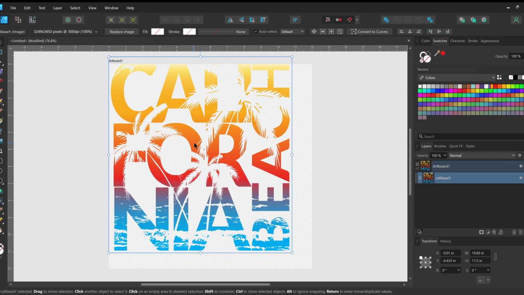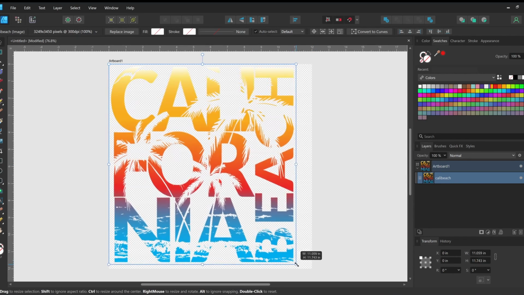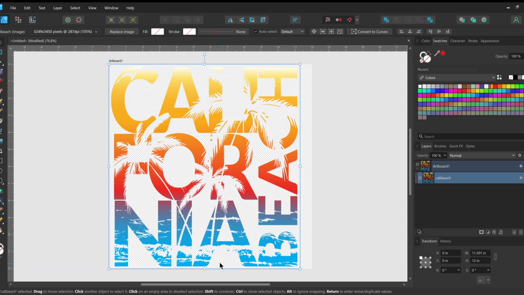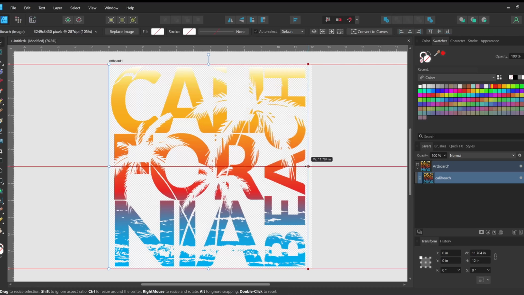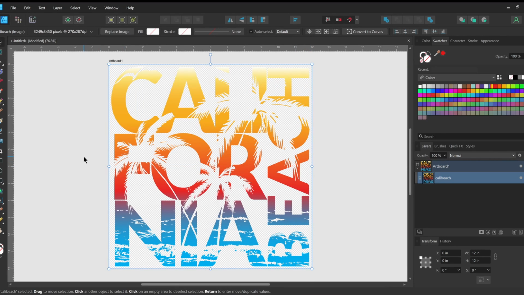Now this graphic is not exactly 12 by 12. This one comes in at 10.83 by 11.5. What we can do is pull it from the corner to make it fit the bottom. It'll snap right to the bottom. And if we wanted to, we can stretch it to meet our 12 inches. And this is all we would do. We would be done. But we notice here we got a little bit of blank space, and that's okay.